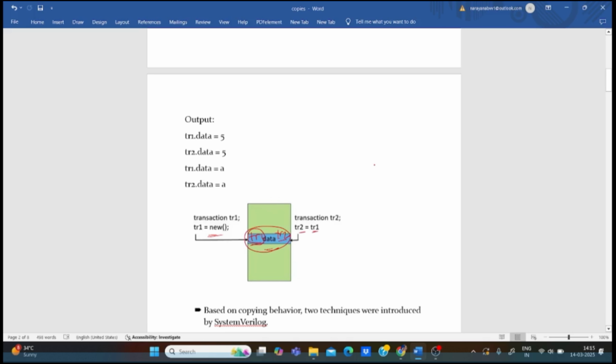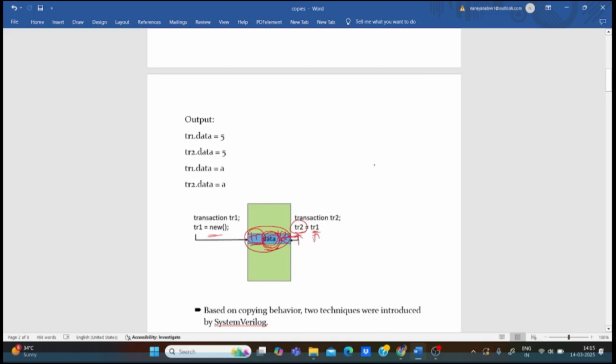For example, if there is a room where two persons have access, any person who makes changes in the room, the second person can easily see those changes. Why? Because both have access to the same room, so the change made by any person is visible in the room. Similarly, both handles are using the same memory location, so any change made using either of these handles will also affect the data.